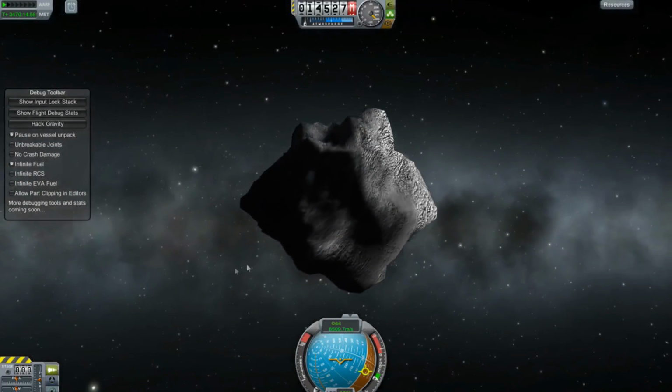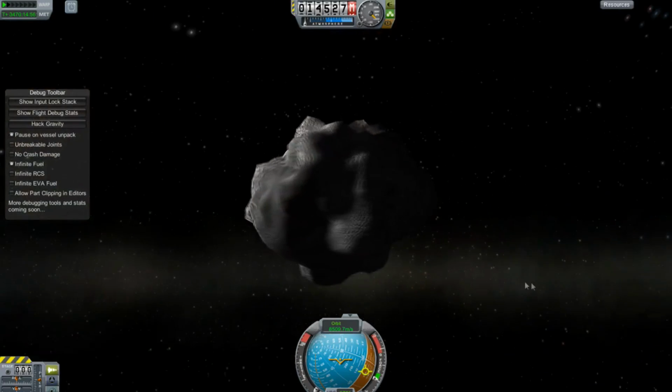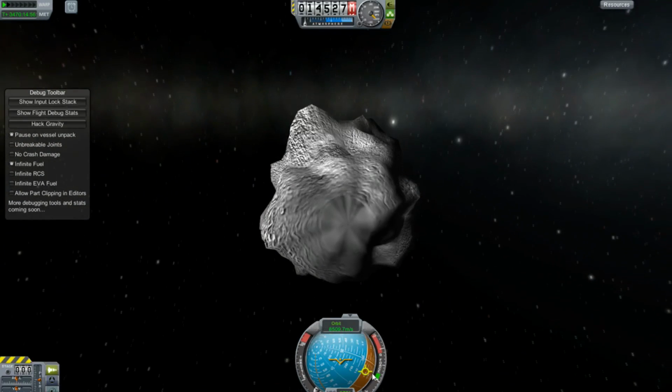One day it shall strike, and then the inhabitants of Kerbin will be sorry they ever dared to diss asteroids. Hey, diss asteroids. It sounds like a disaster, eh? Actually, apparently the term disaster comes from the term bad star. Dis and aster for asterism. Yeah.